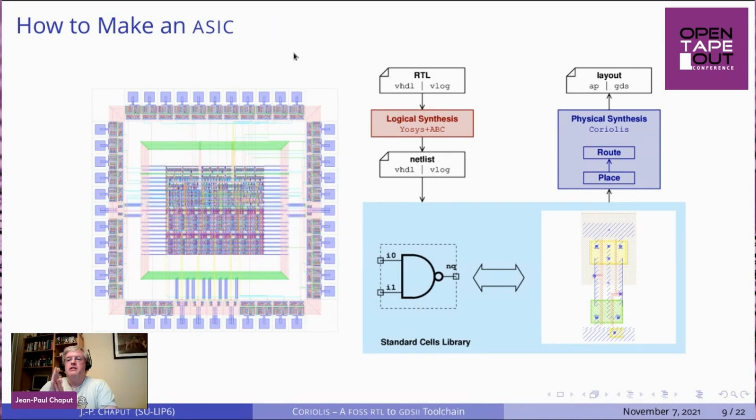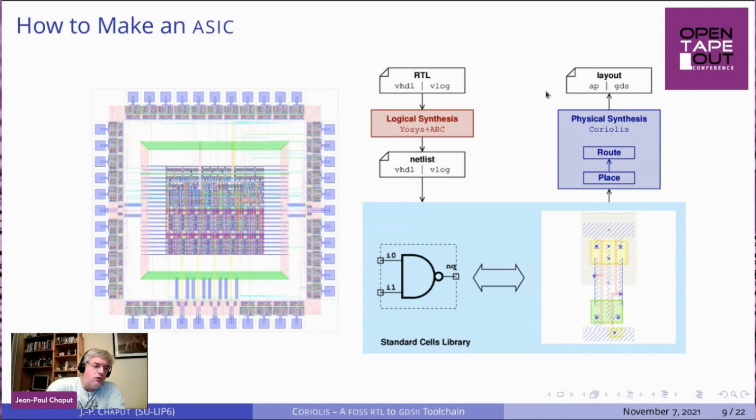Now that I have presented the various components, just a small reminder about what making an ASIC is. We have seen a lot of nice pictures. An ASIC basically is just a layer, a big drawing following very complex rules, but it's a drawing. This is what you send to the foundry, and the foundry sends you back the physical object, the chip. Basically, we do that in a V cycle.